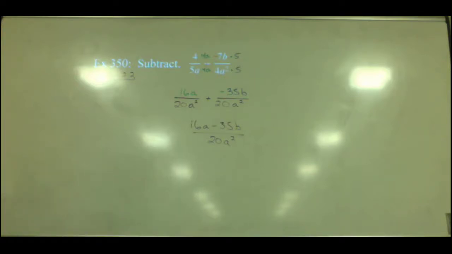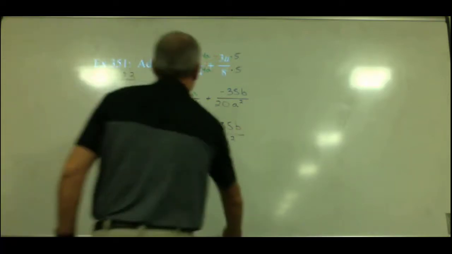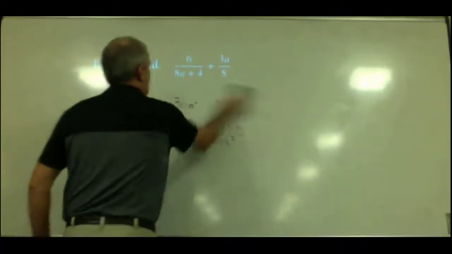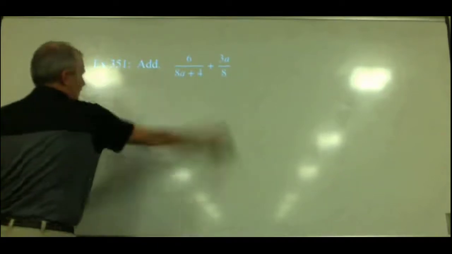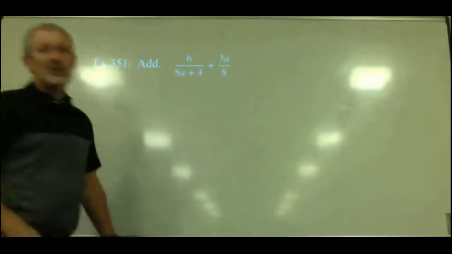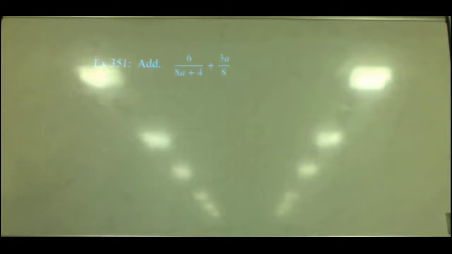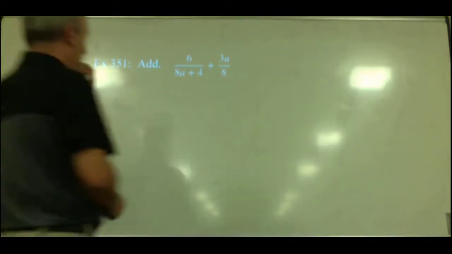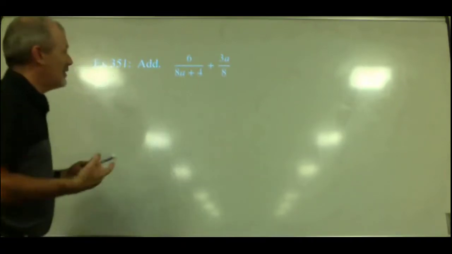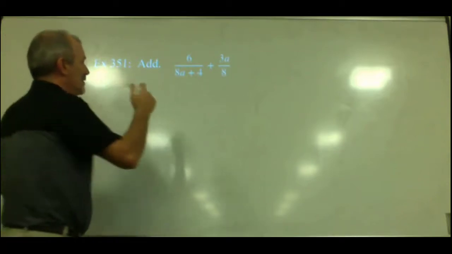All right. Let's take a look at this one. Now, up to this point, we have not had to factor any of our denominators, right? We did a whole bunch of factoring in the last couple of lessons, but we haven't had to yet. In this one, we are going to want to factor. So let's take a look.